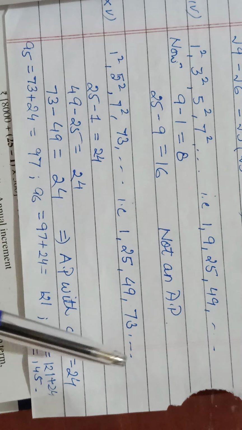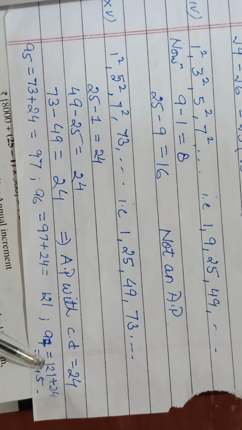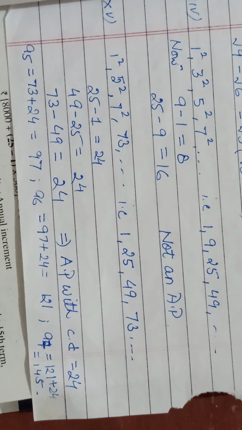Last term हमें in hand था 73. 73 में 24 ऐड कर दो, नेक्स्ट टर्म मिल गया 97. 97 में फिर 24 ऐड कर दो, नेक्स्ट टर्म में फिर 24 ऐड कर दो. That is what an AP is. Every following term is obtained by adding that same factor to the term present. Right? So there are only 1 or 2 parts, children, which I have skipped in this. So you will try them yourself. They are easy. You will be able to do them. Finish that off. Okay?